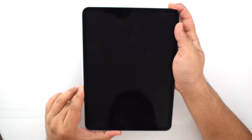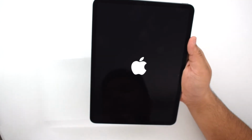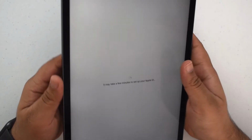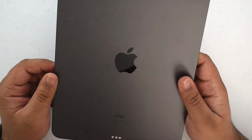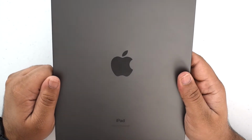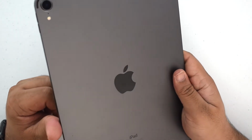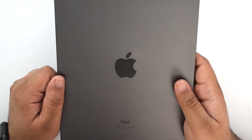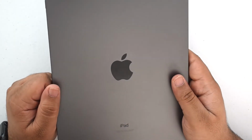And this very well might be dead on me. No, there is power. Yay. All right. So I'm going to quickly run through the setup process so we can just check out this display and everything else. While this is setting up my Apple ID, I really like to talk about this color. The color looks really, really sharp. I've made another video about the evolution of space gray, where I discussed every single space gray there's been so far, and this one is definitely the darkest. It's very in line with the iPhone 8 Plus. The 8 Plus' space gray is very similar to this in shade, not like the space grays of before. And it's kind of nice. I like this finish. Definitely the way to go.